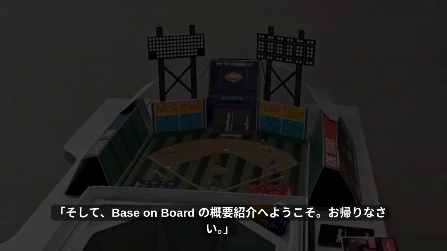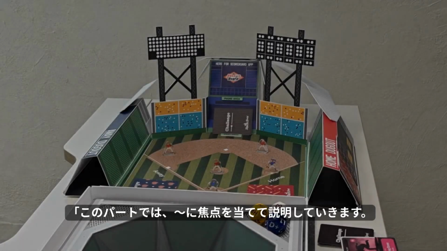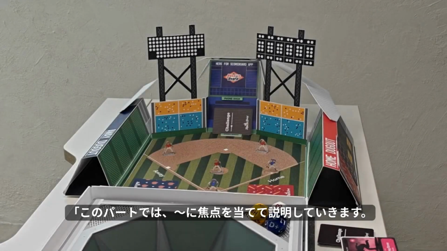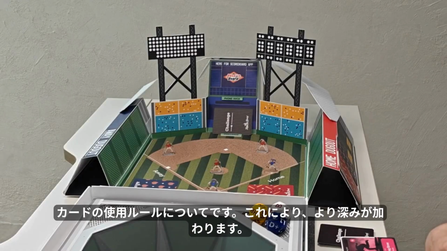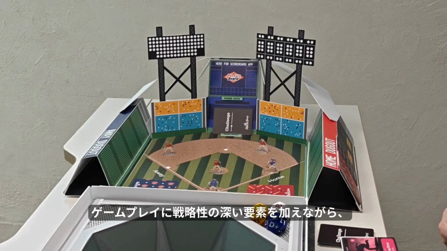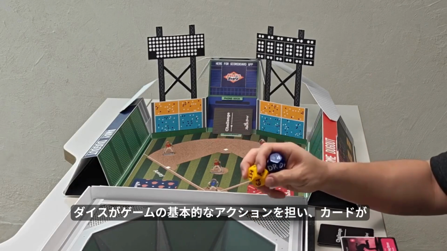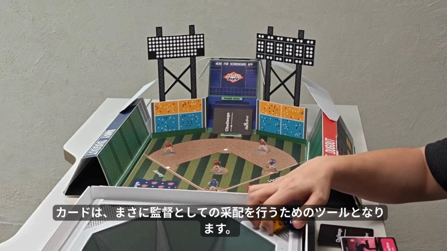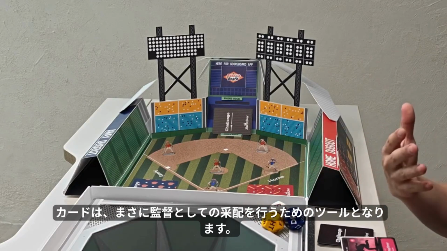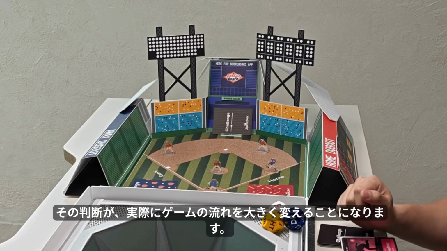Hello and welcome back to our overview of the base on board. And in this part, I will focus on the rules for using the cards, which adds a deeper layer of strategy to the gameplay. While the dice handle the core action, the cards are what you use as the tool for making that managerial decision that really changes the course of the game.